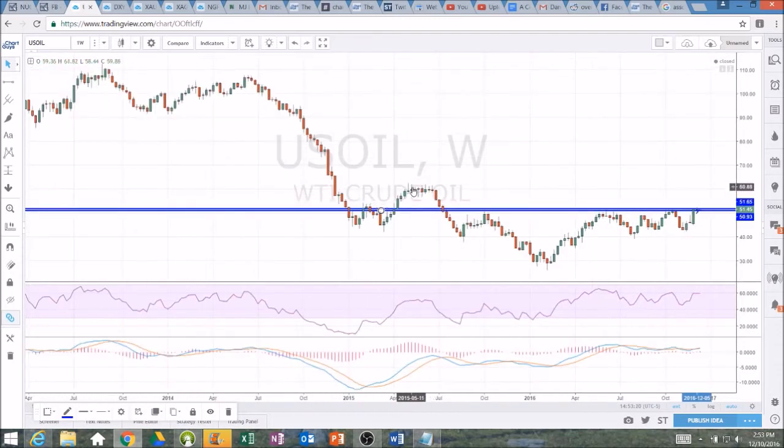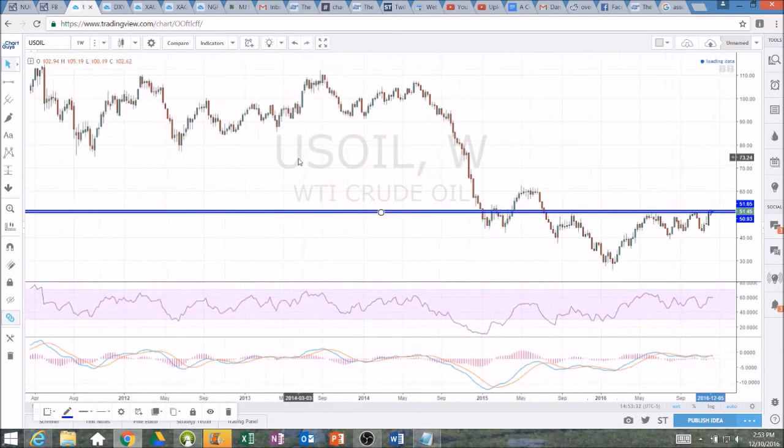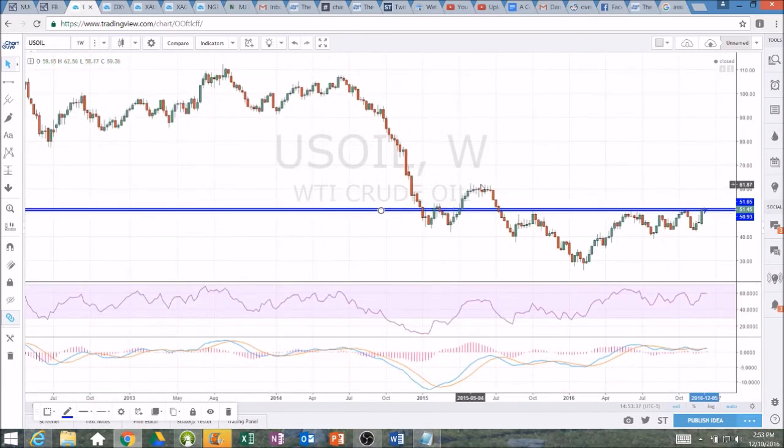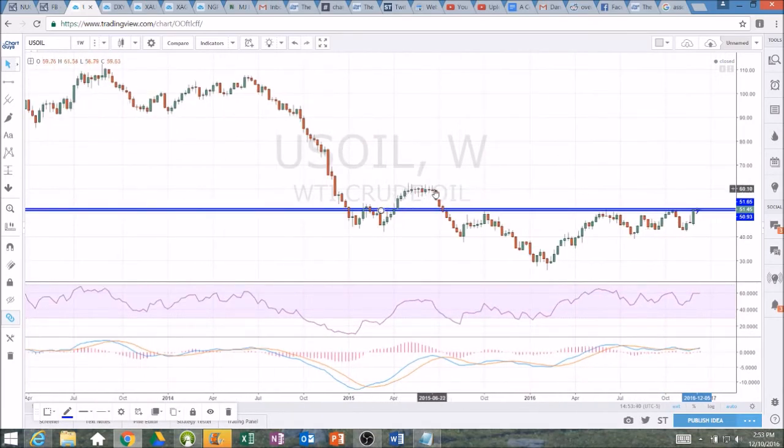And again, the level for the bulls to break for long-term big bull recovery after this big bearish dump from back in 2014, if we get over this high of 62.56, there is very, very little resistance until we get up into the upper $70 range. So this is the level, the holy grail for the bulls to break in the long term, for this trend to change. And we're on the verge of changing this trend. We broke the lower high pattern. We're establishing higher lows now. Keep an eye out because oil may be headed back to the $60s and $70 range, perhaps in 2017. So we'll have to be keeping an eye on it.